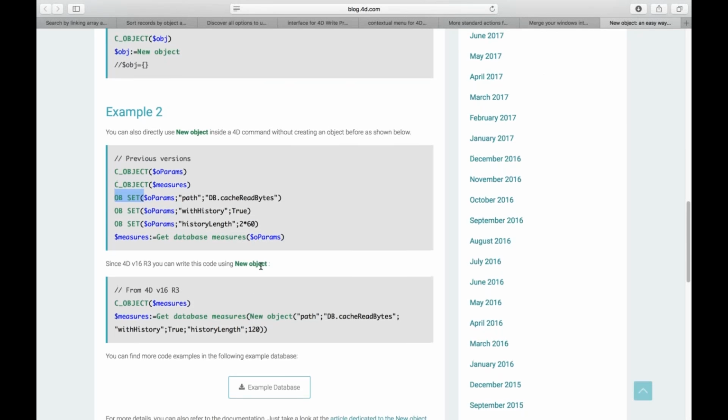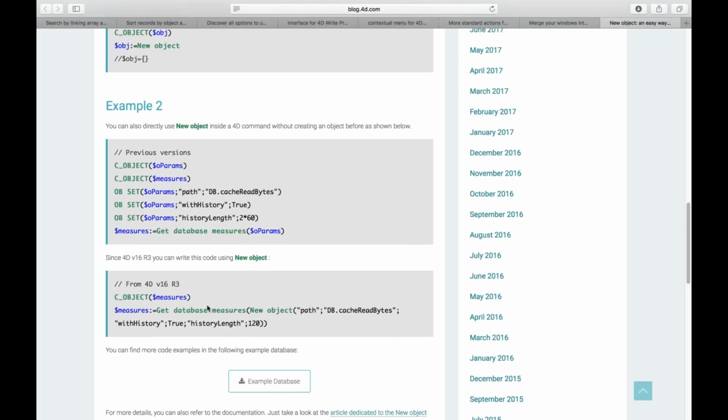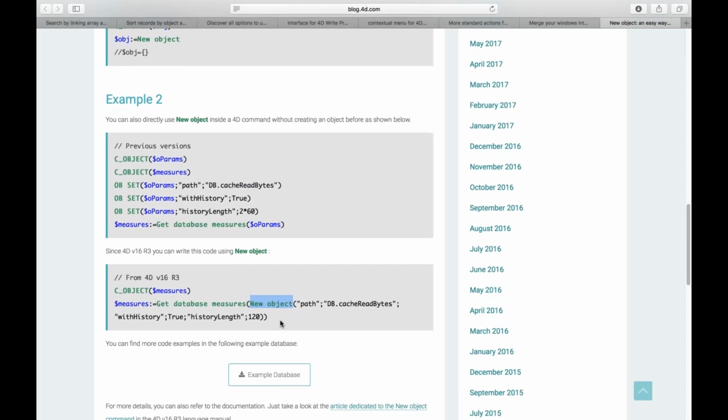Now you can do it in one line here. You create your object with the New object command and pass it directly as a parameter to your 4D command. It's possible because New object returns a reference, and it provides more flexibility in your code.